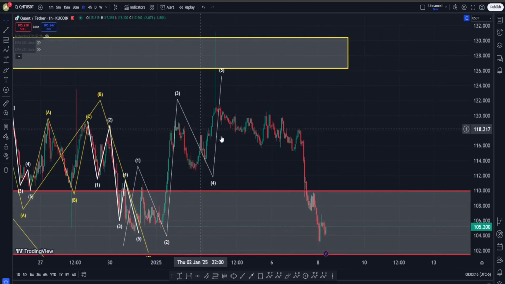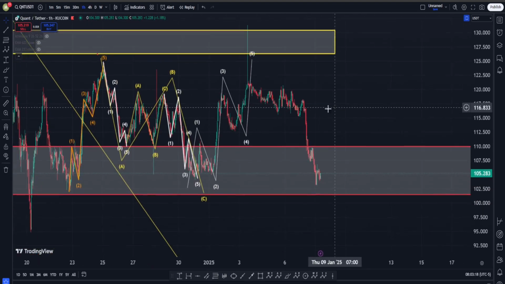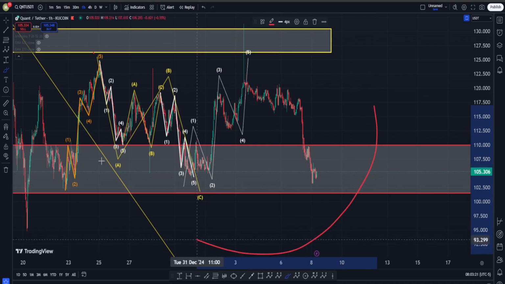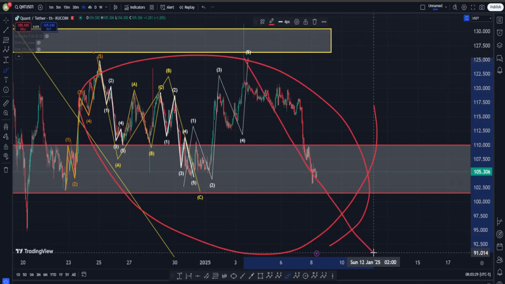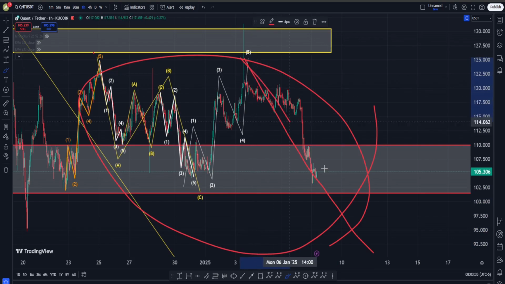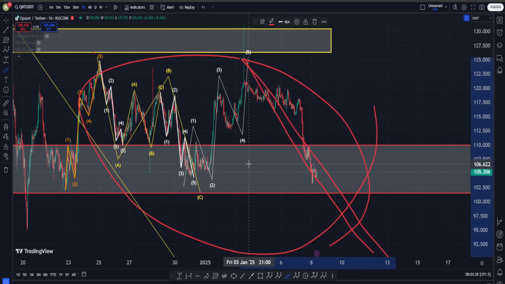Okay, so in today's video about QNT, I want to check out this part of the price action and see what is happening in terms of Elliott Waves, classic TA, and also some indicators. And I'm going to tell you, sure, this can get ugly, but there are some very solid bullish signs in here suggesting probably this is going to be our last move on the downside, and after it's over in Quant we are going to get a very strong bounce back.